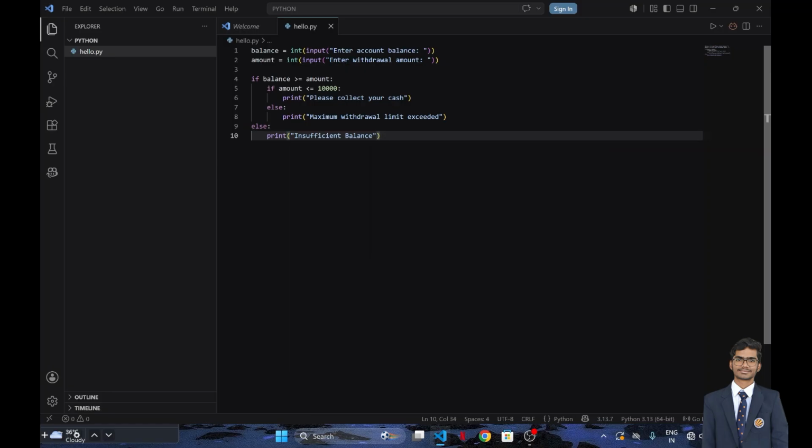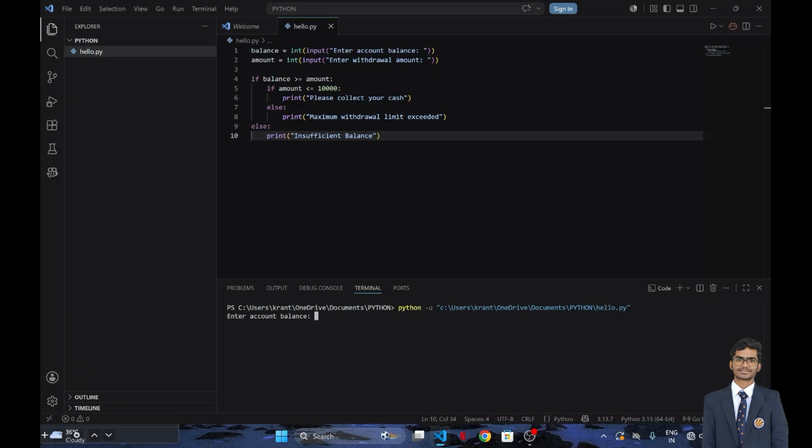In this example, Python first checks whether the account has enough balance. If the balance is sufficient, it checks another condition, which is the withdrawal limit. Only after both conditions become true, the cash is withdrawn. Now run this code.